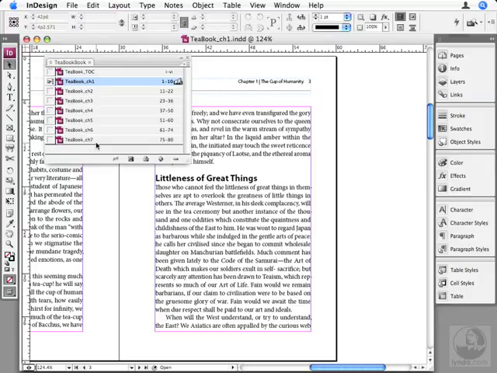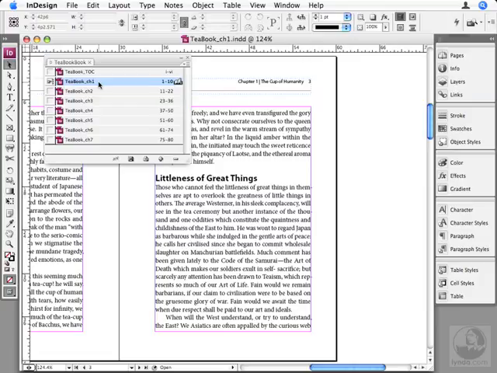To do that, I first need to make sure that I have the master document set. The master document is whichever document has this little funny icon next to it. And you can click next to any of these files in here to set the style source or the master document. But in this case, we do want it set to chapter 1, so I'm good to go here.